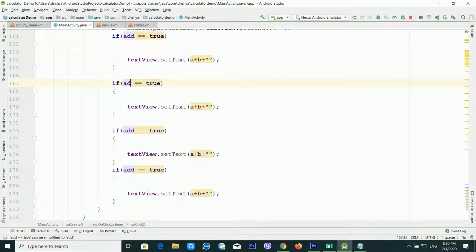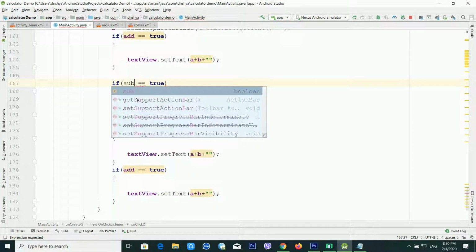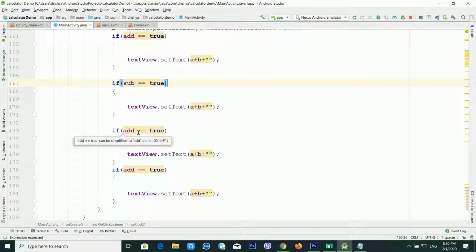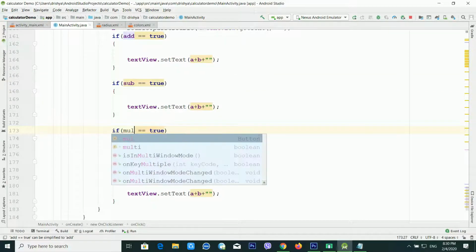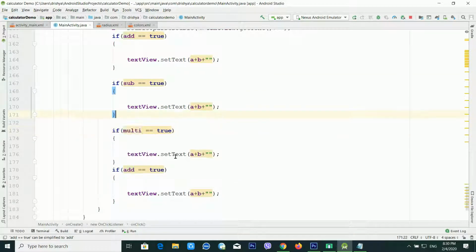So this time just use if sub is equal to true, if multi is equal to true. Okay, if db is equal to true, and it should work.